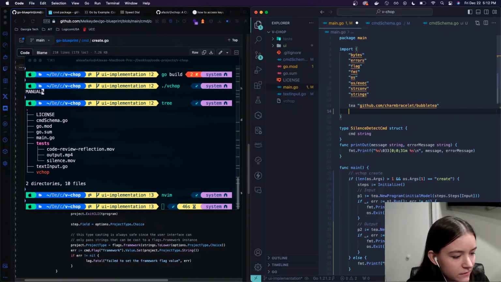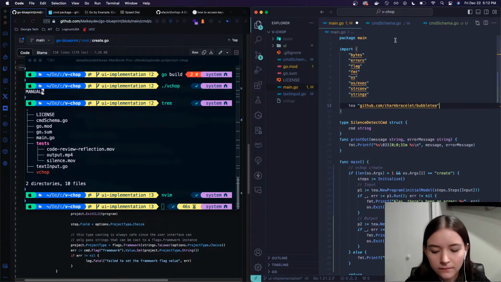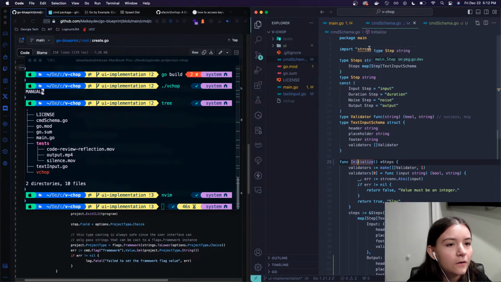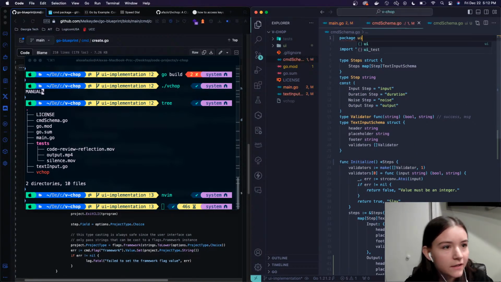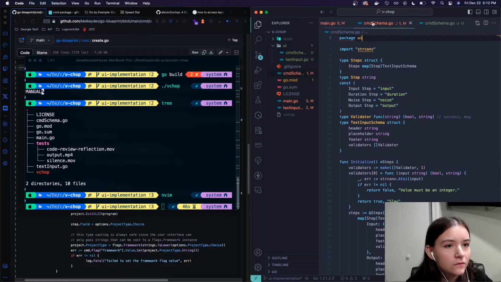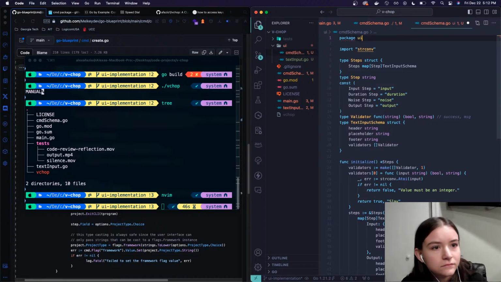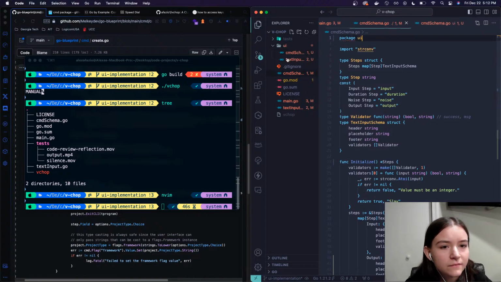Package name should be the same as folder name, the first line of schema. Wait, what? I get it. Don't worry, I get it. Wait, what is this? Did I just make... Why are there two?